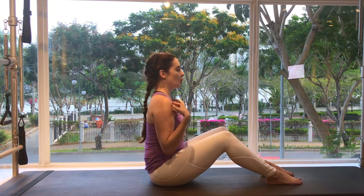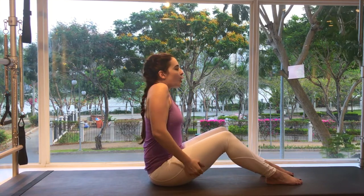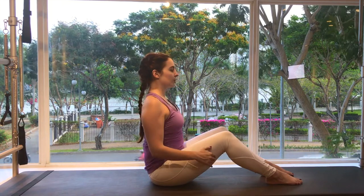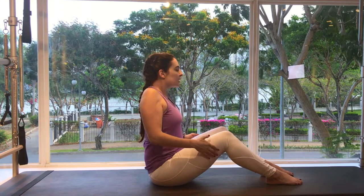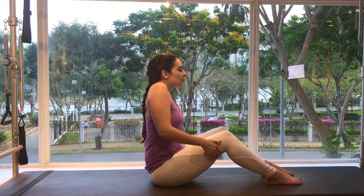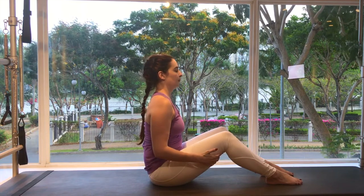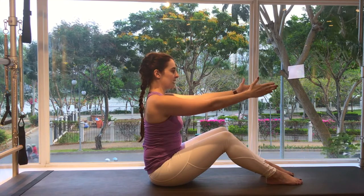One more. And return. With the shoulders down, I want you to draw a circle going backward. Open your collarbone, open your sternum. Inhale through your nose, exhale through the mouth. Keep rolling the shoulders. We go for three more. Two more. One last one, stay here, arms straight in front of you.